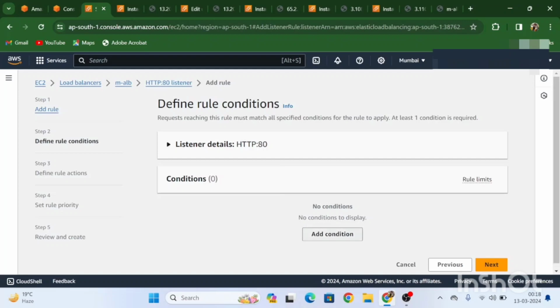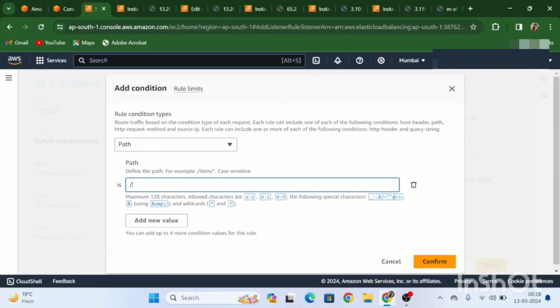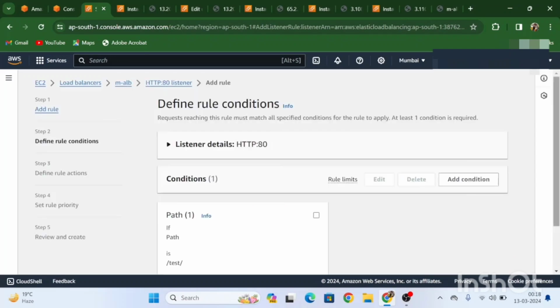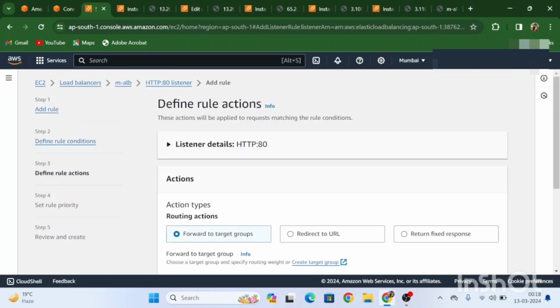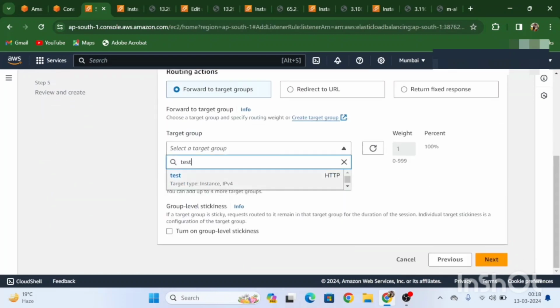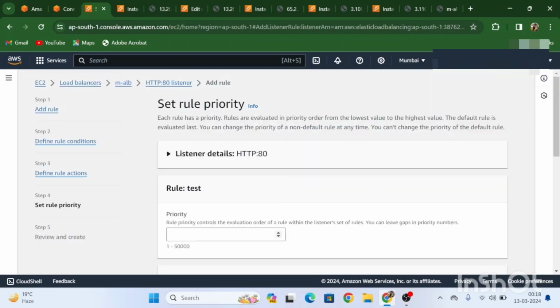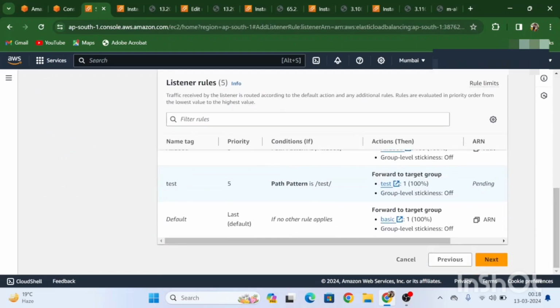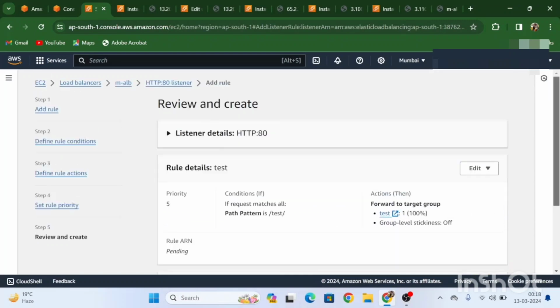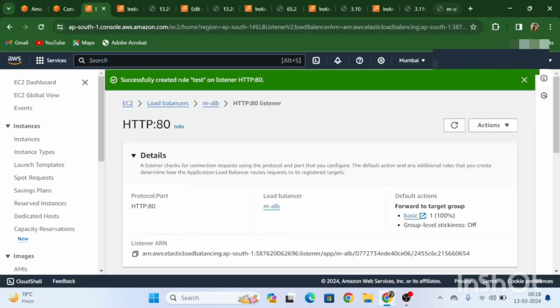Next, add condition. We have path, and on the path we will be adding /test/*. Next, forward it to target group test, and then click next. Priority can be fifth, as we already have others. Next, create. Now it has been created.